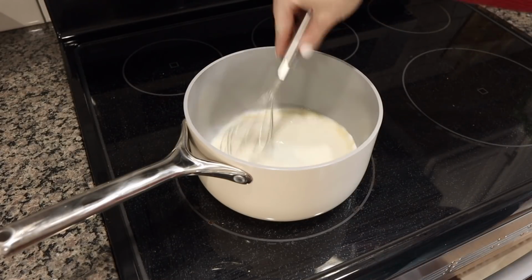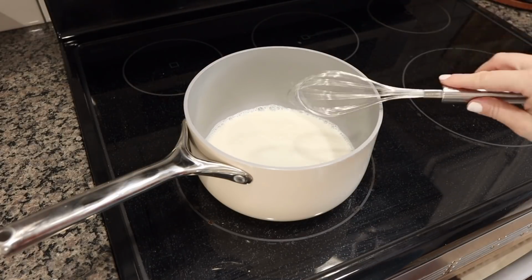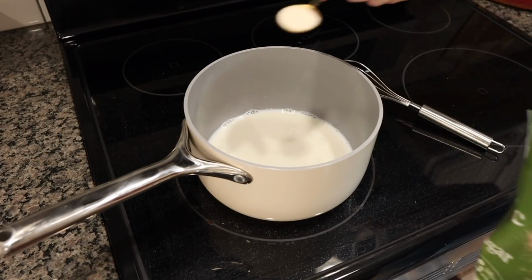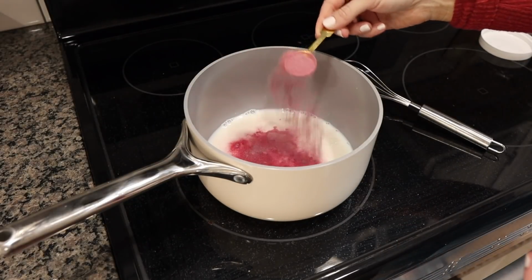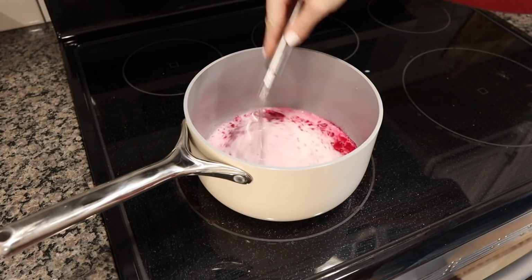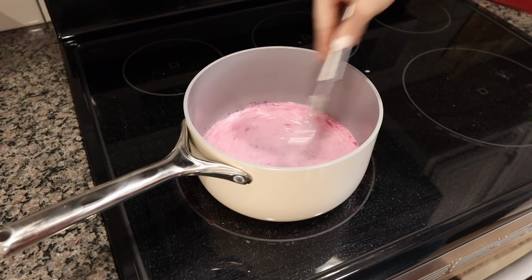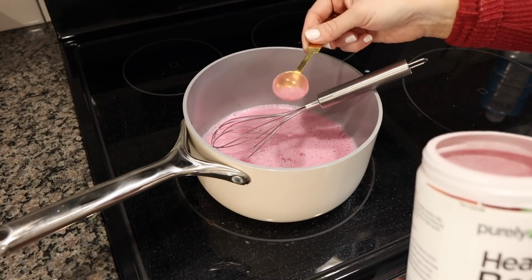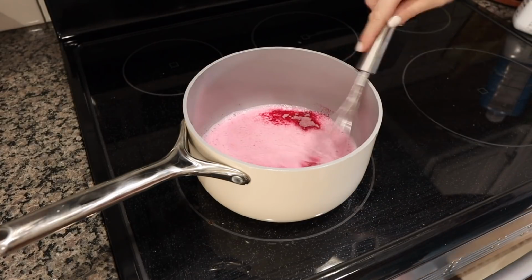I'm using some milk, a little bit of vanilla, and I'm heating that up in a pan over medium to medium high heat. I'm also adding in a few teaspoons of cane sugar, and I'm adding in a teaspoon of that beet powder for the color, and I'm just going to whisk this all together. And you might have to adjust the ratios. I ended up having to add a little bit extra milk to fill up a mug, and then I needed a little bit more beet powder just for the color of the drink.